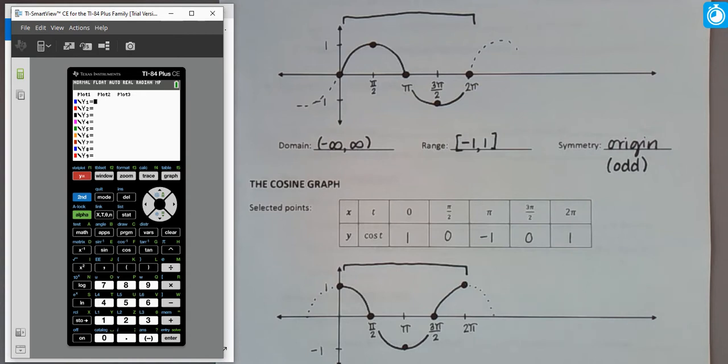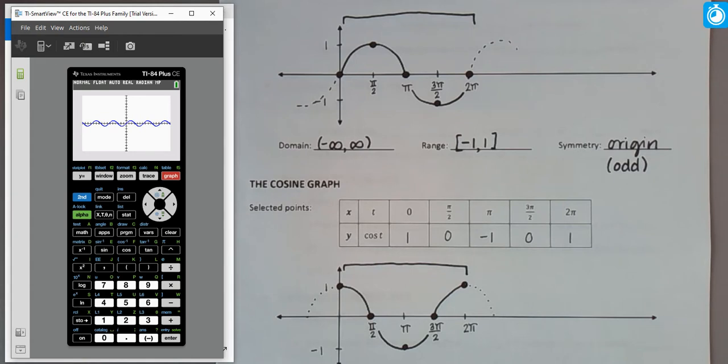So let's do the sine function first. I'm just going to graph sine of x, and then I'm going to hit graph, and let's see what we get. Okay. So that looks roughly like the graph we expect to get. Notice the wave. Notice we have a point at the origin, which is what we expect, and then we have this wave behavior as we continue around, and the shape is going to repeat forever and ever in either direction. This is based on a standard zoom and the fact that everything has been squared off and the scale is the same in any direction.